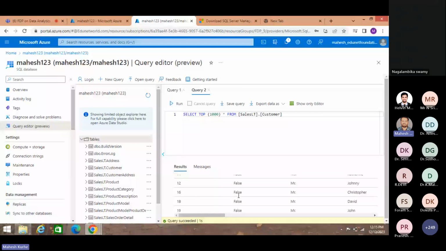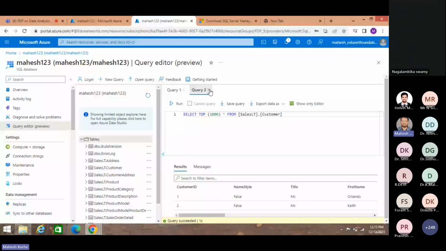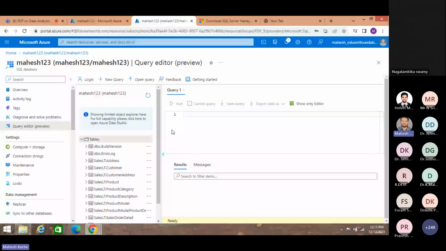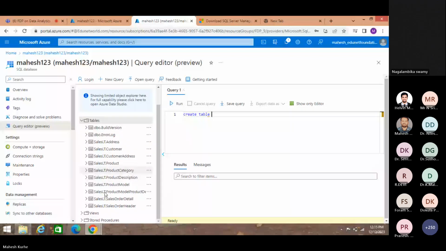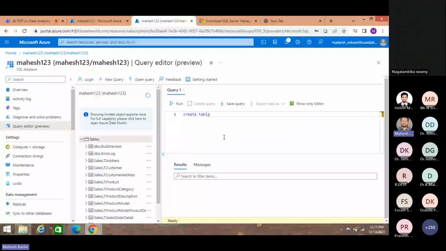Or if you want to create a new table, you can create it from here also. Directly you can write a query, create command, create table. Write this create table query, and you can use it to create a table in this data set. Just give some name to your table. We will be creating a table on the local machine actually, that I need to show to you. Till here we have reached. Any doubt if you are having, please let me know.